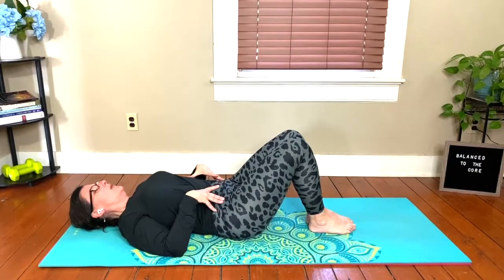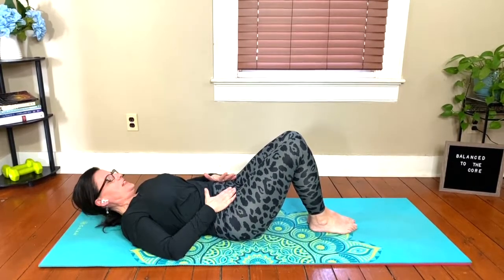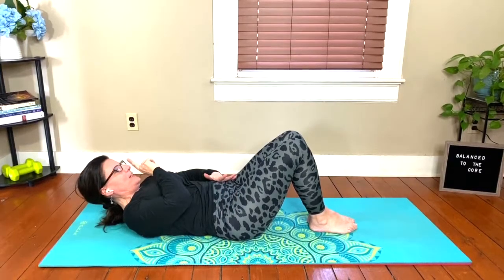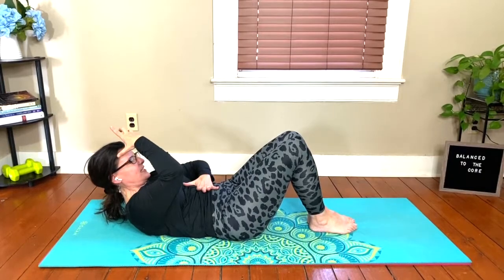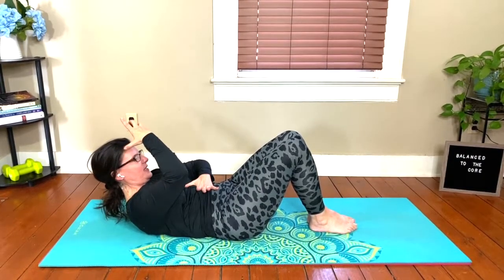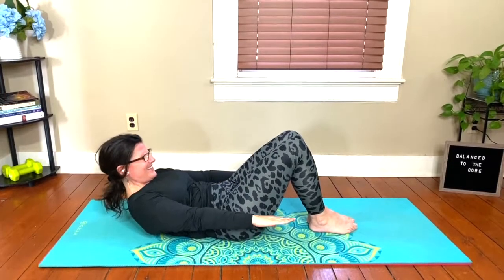Where if you think tall back, anchor the pelvis, keep the pelvis anchored, don't let it tuck, and really reach long through the spine, but engage that belly, and you try to almost take the weight of your head into your belly. But again, you have the length and the stretch of it. It's a lot of work.